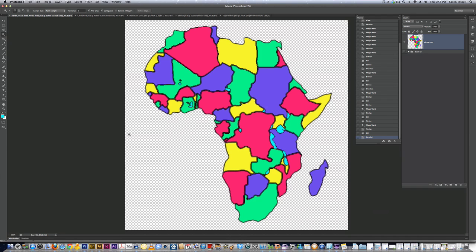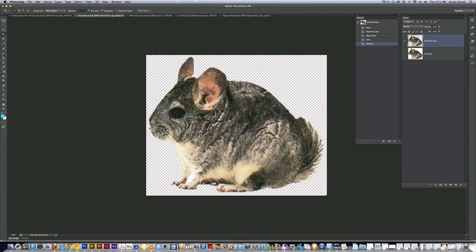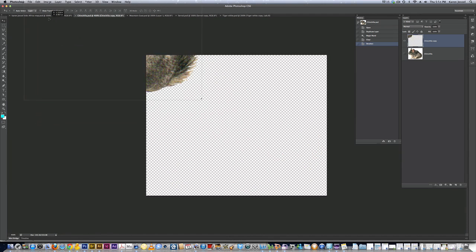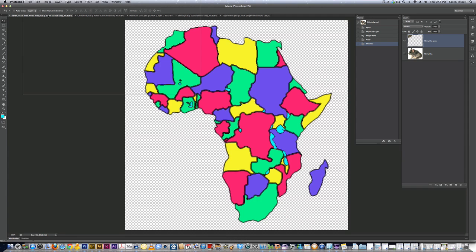Now I'm going to show you a couple of different ways to drag the animals in. It looks like we're going to go to a part 3, but I'm going to show you a few different ways to drag the animals in. Let's see. One way, here's the chinchilla. I'm going to go to the Move tool, grab this little chinchilla, make sure I'm on the right layer, the layer that's got the checkerboard, and go up. When that changes color and I pull it back in, you can see a slight outline in the Mac.